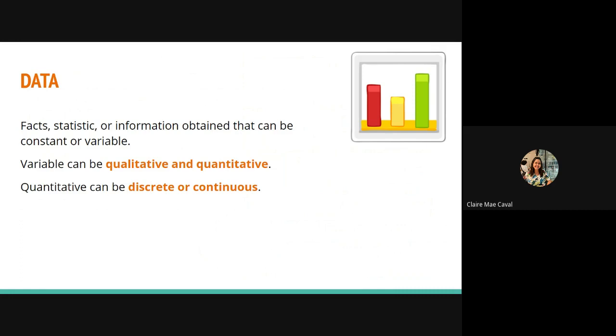Okay? So examples of continuous quantitative variables are your height, weight, temperature, BMI, blood pressure, and so on and so forth, which can have decimal points. Like height, it can be 173.2 centimeters. Weight, it could be 5.70 kilograms or grams. Okay? Temperature could be 37.8 degrees Celsius. So these are the examples of your continuous quantitative variables.